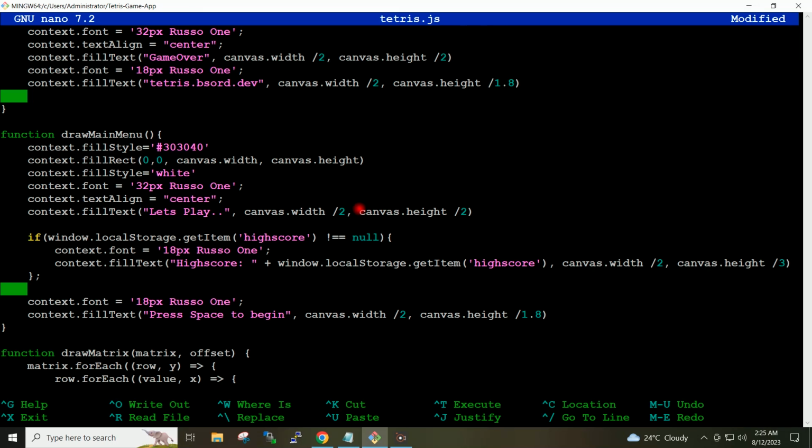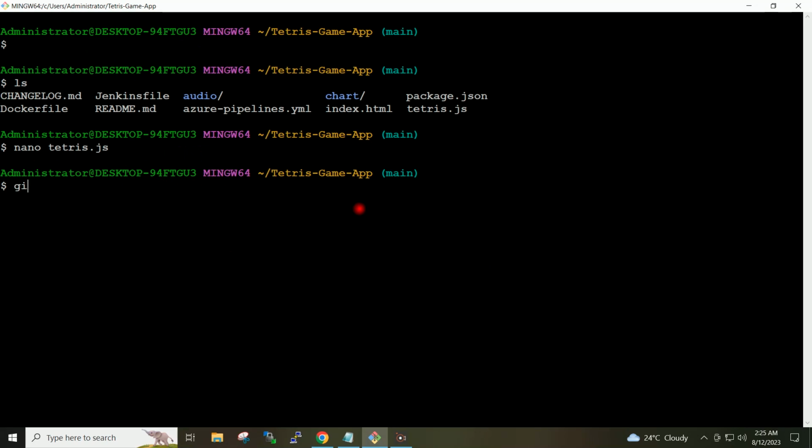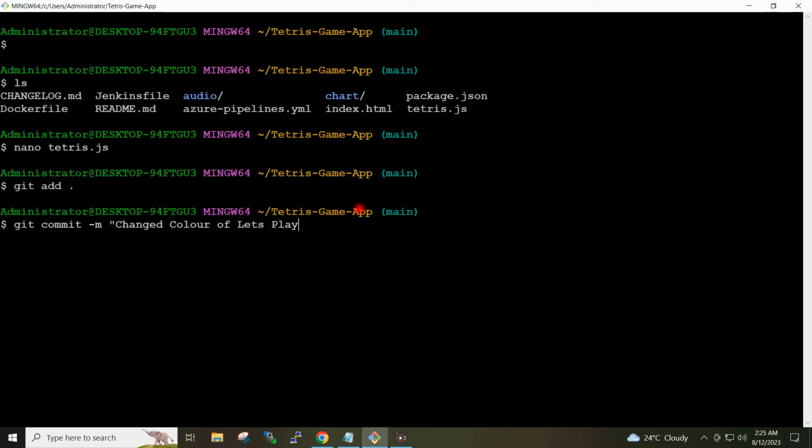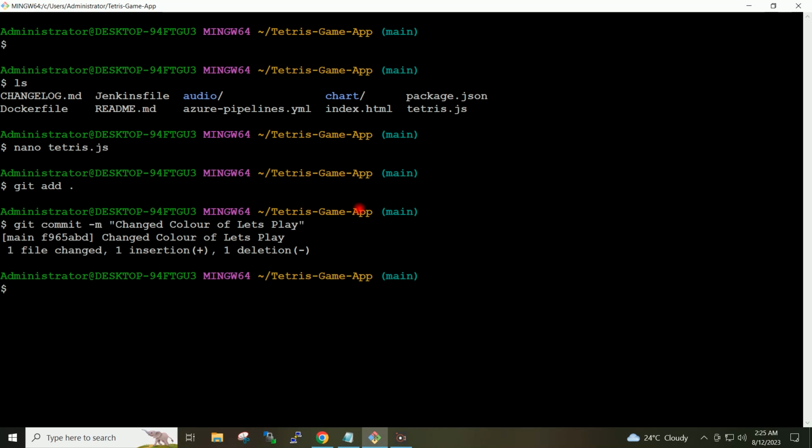I will save the file and I will push the changes to the remote repository.